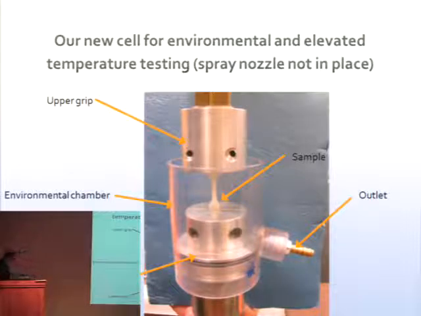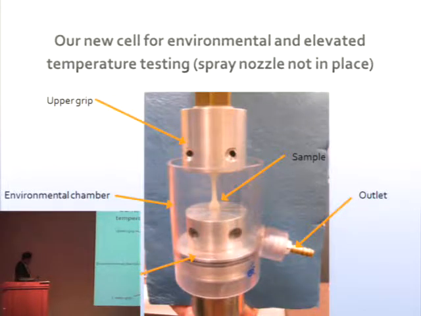So we can expose this sample to a small amount of solution without that solution interfering with the mechanical testing. We've also got a means of heating the outside of this thing so we can test at elevated temperatures, and I guess we could do both. We could test at elevated temperatures for hostile environments.